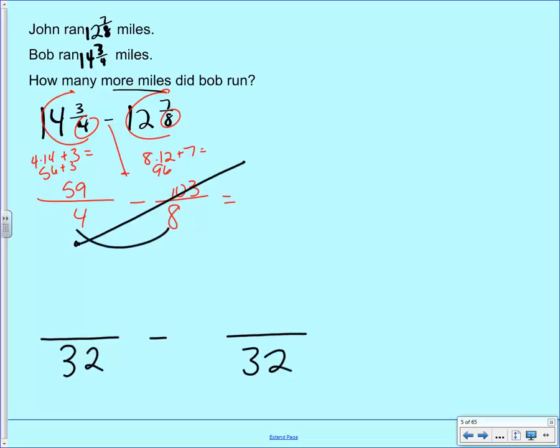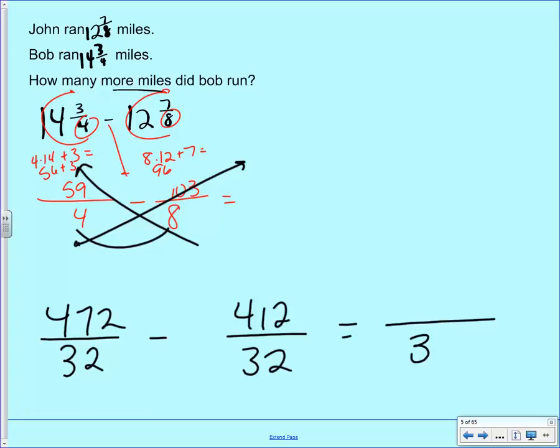We're going to multiply from bottom to top on this side and bottom to top on the other side. And so 4 times 103 is going to give me 412, and I remember I go from bottom to top right, so it's going to stay on the right. When I multiply from bottom to top left, I'm going to stay on the left. So 59 times 8 gives me 472. I keep the denominator. Once they match, I'm going to bring it straight over, so there's my 32. And now I'm going to subtract the 472 minus the 412, and I find this to be 60.